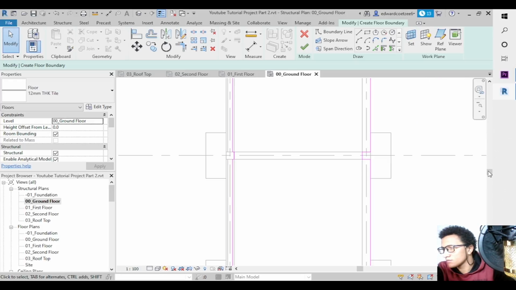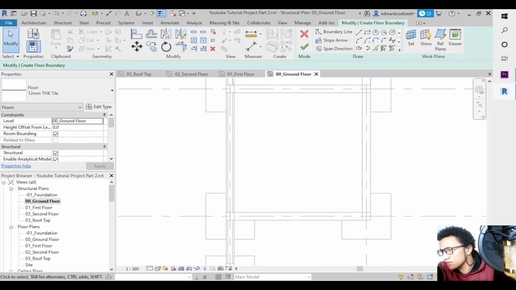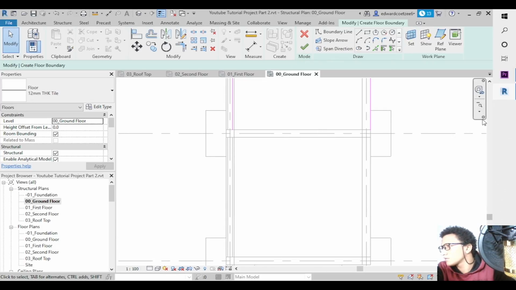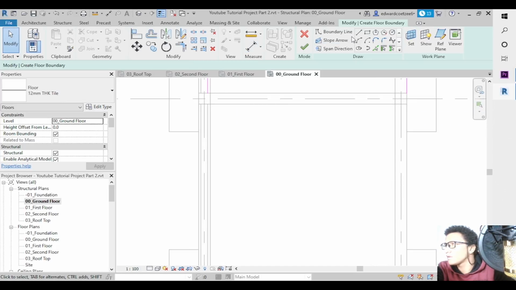Zoom out. So you want to do the same this side. Zoom in, and then you pick a line, click that one, this one, Control Z, undo.